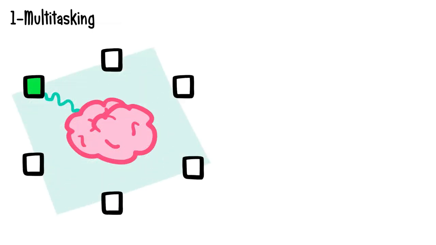Fact number 1. Multitasking. Did you know you can't multitask? According to science, your brain can only focus on one thing. It might seem like you are multitasking, but the truth is your brain is shifting its focus quickly.